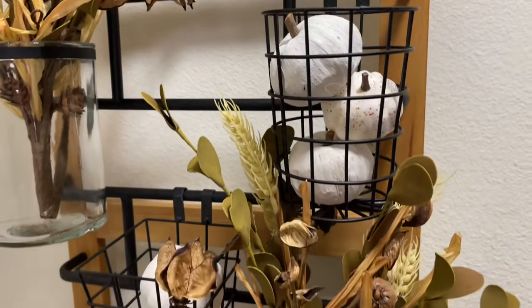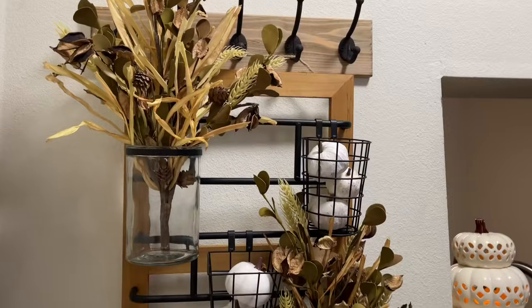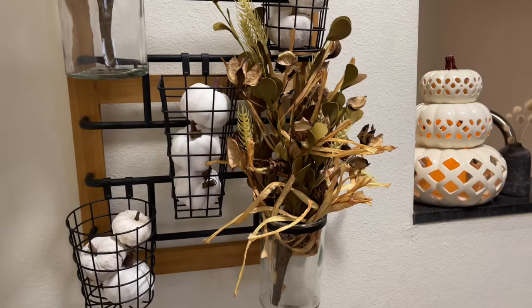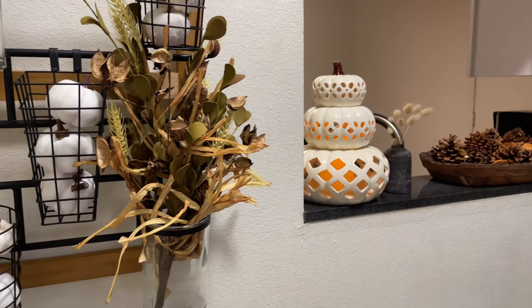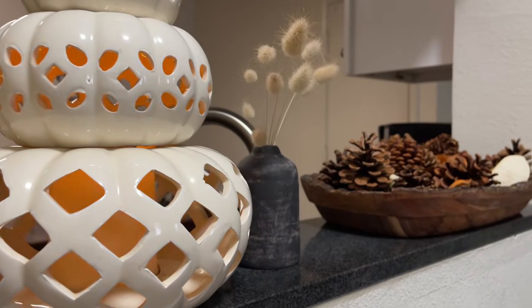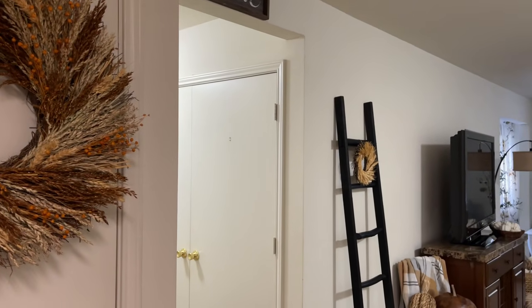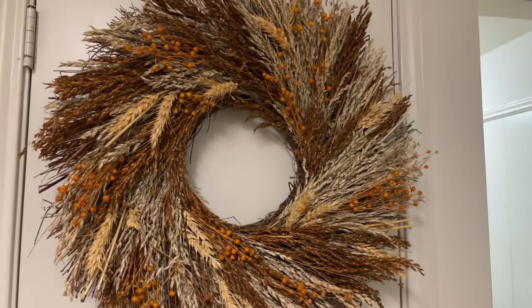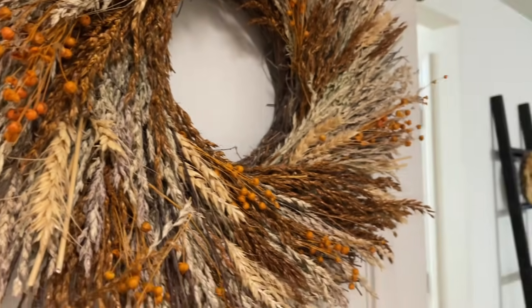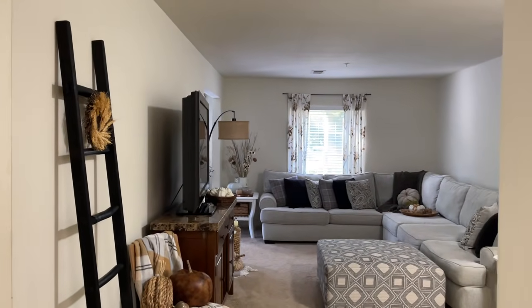Now back to the living room. These florals are from Hobby Lobby; the pumpkins are all from Hobby Lobby too. Some of them I actually pulled off the pumpkins-on-a-stick and just put them in the arrangement. This little light-up topiary stacked pumpkin is from Big Lots from several years ago. I also added a wreath — things kept being added as I found them in stores. I love this wreath and put it in front of my pantry door.